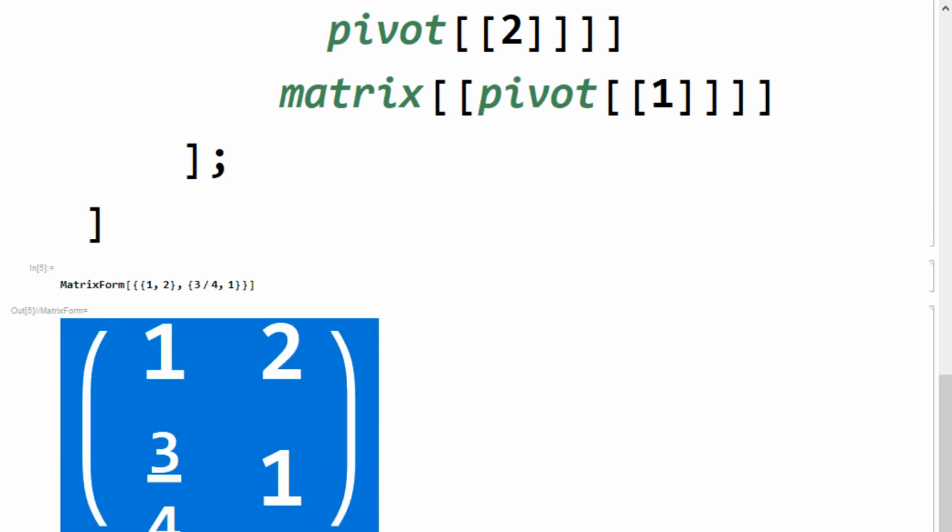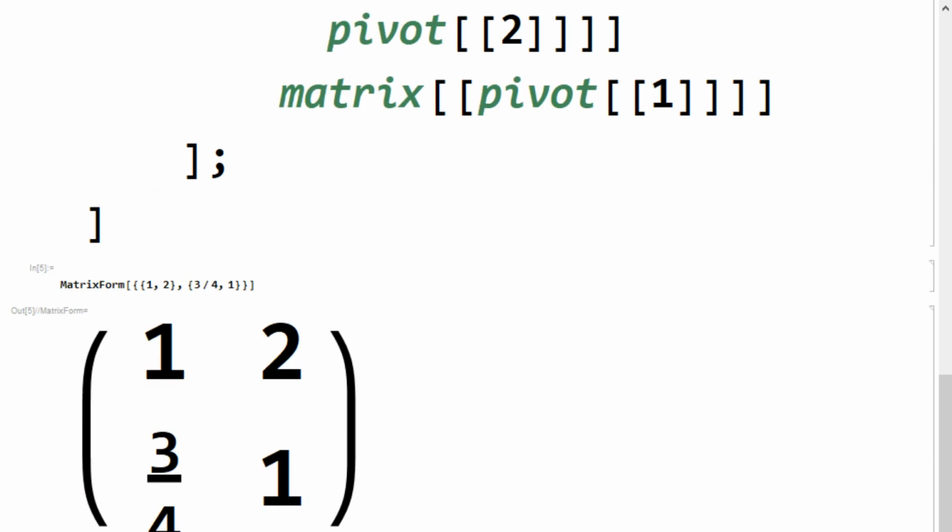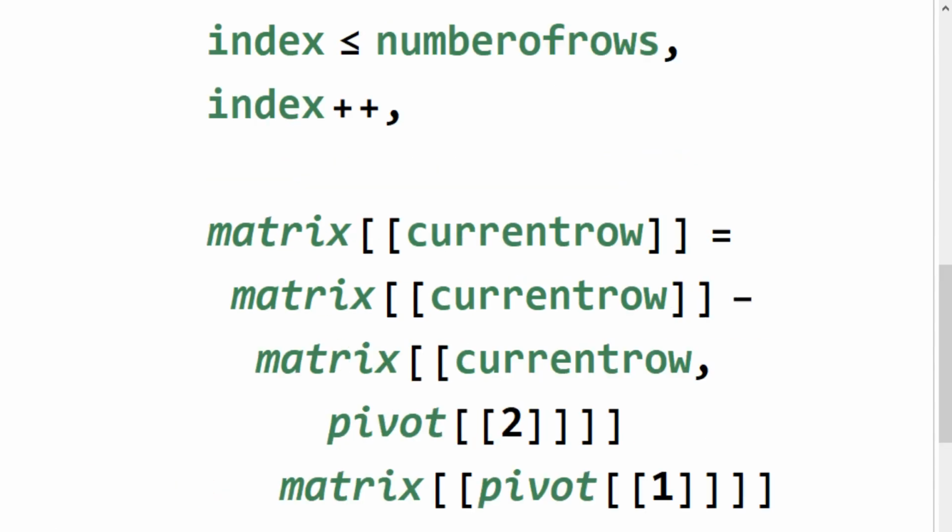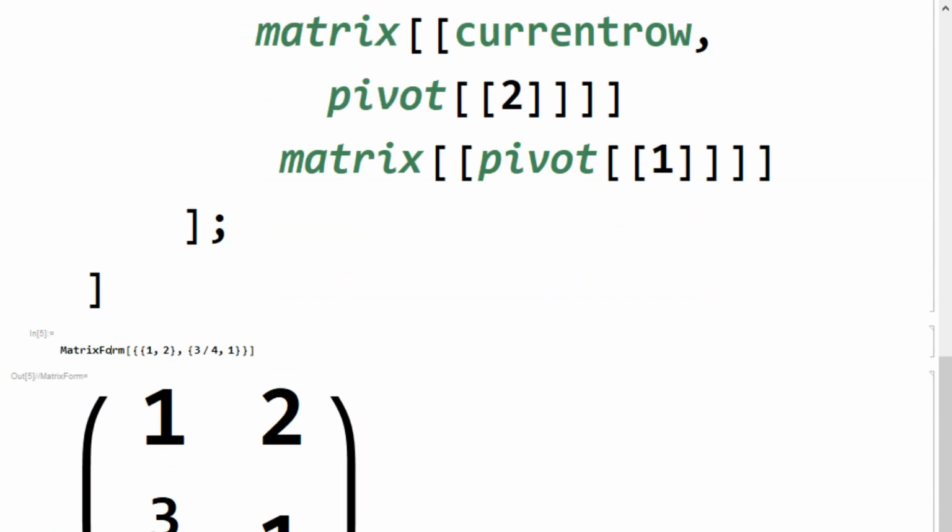Okay, so I have this matrix, because my first line turns the pivot into a 1. This is the pivot row, this is my pivot, and this 2, 1 here is my pivot column. So what this second line of code does is it takes the row that I'm looking at, which is not going to be the pivot row.